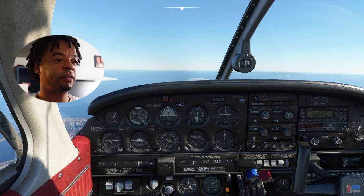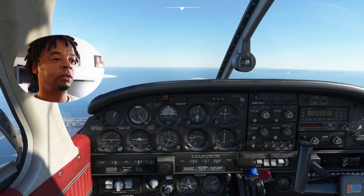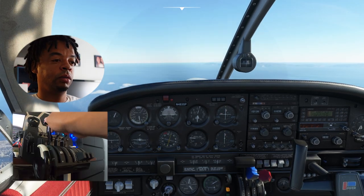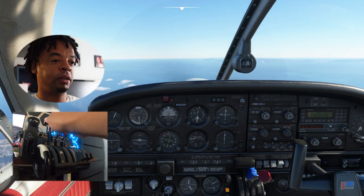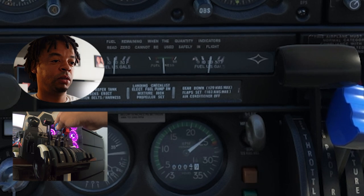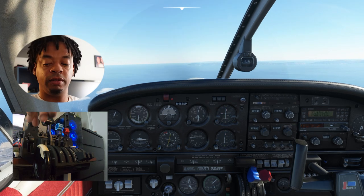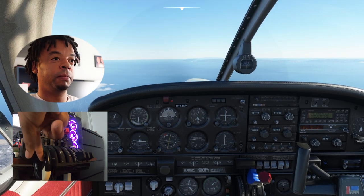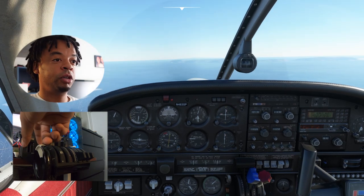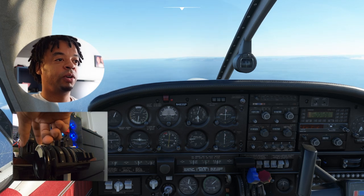Okay, here's 4,500 feet. I'm gonna pitch forward to stop the climb. I'm gonna let the airplane accelerate a little bit. Okay, we're gonna bring the power to 24 on the manifold and then 2,400 RPM on the RPM gauge. And of course, trim. Beautiful. That's given us roughly 120 knots, which is pretty good.